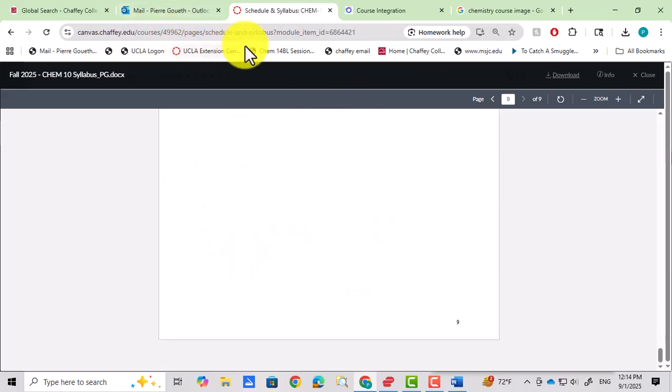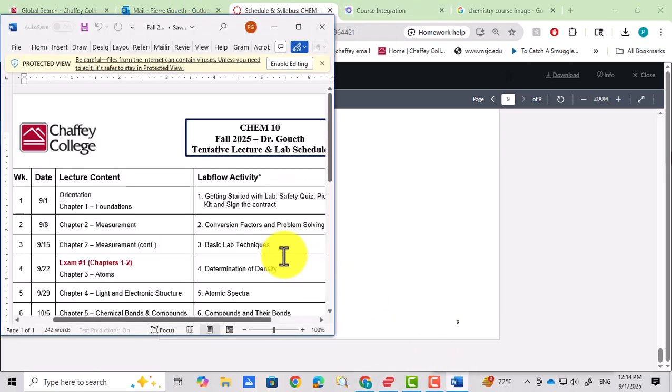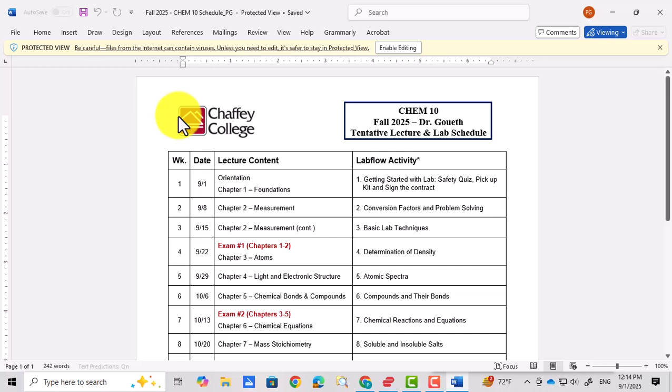Okay. So let me go back out. And this here is the schedule for the semester. So we have 9/1, that would be the first day of the first week, but class starts on the second. So this is lecture stuff, this is lab stuff. Lecture on the left, lab stuff on the right.